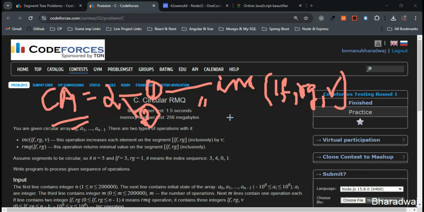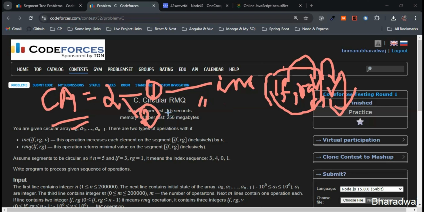We can increase all the elements in the segment LF to RG by V. So we have been given an increase operation where we can increase all the elements in the segment LF to RG by V. That's what they have given.